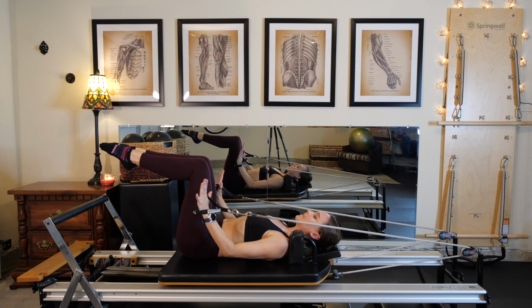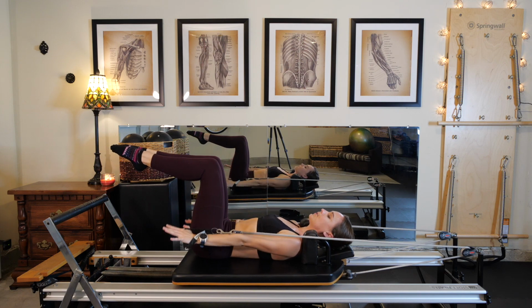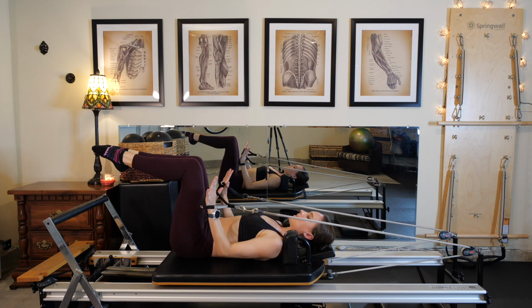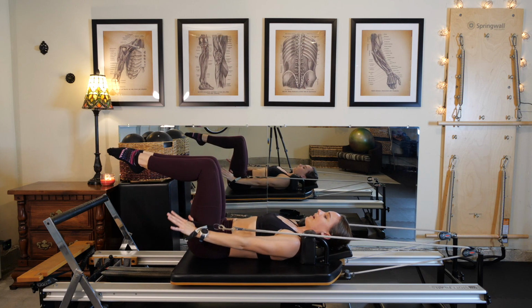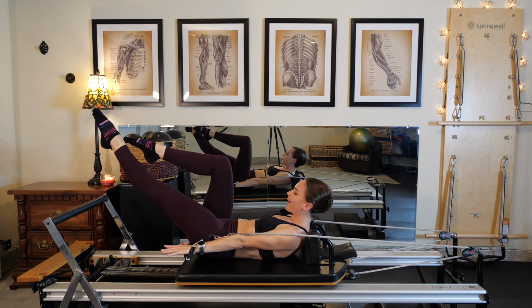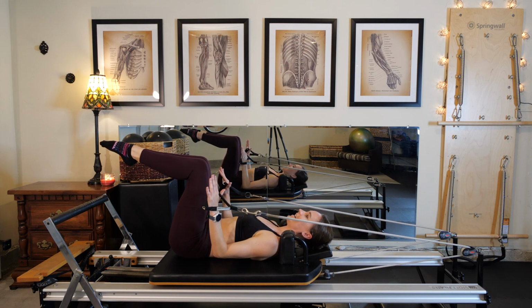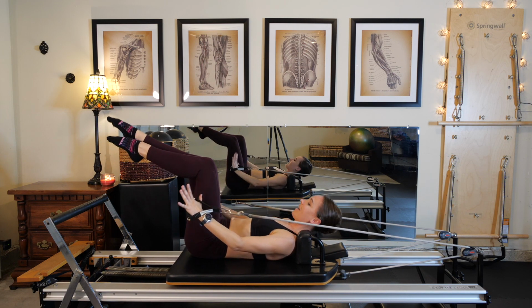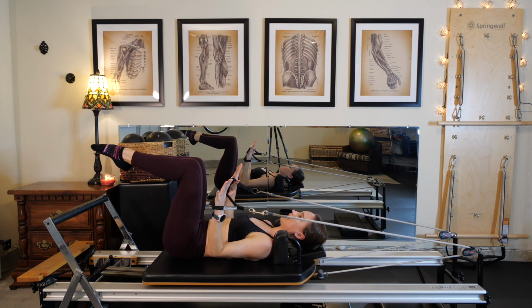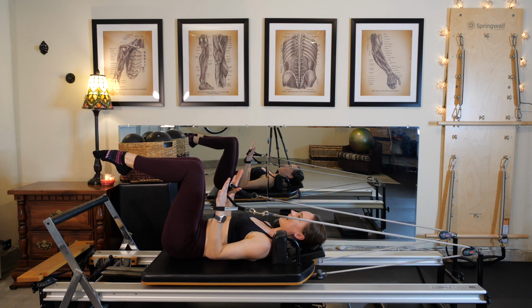Elbows bend and extend. They're about 2, maybe 3 inches off the carriage, but pretty much right next to your waist. And then we're going to start to advance this here as well. As you straighten your arms, curl up into your chest lift, but only extend one leg out straight. Little coordination. Inhale to come back down, both elbows and knees are bent. Exhale, curl up, extend the leg out straight. Inhale to return. Keep alternating each time you lift up, which leg extends out straight.